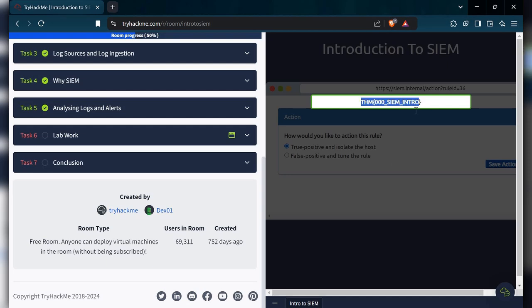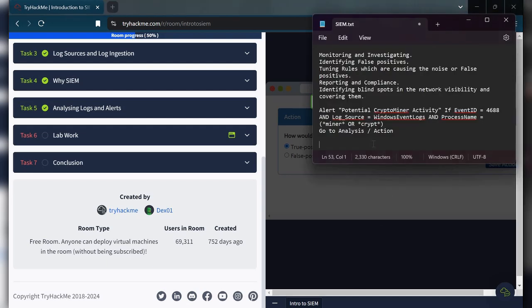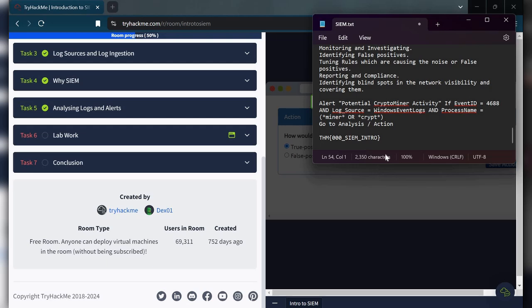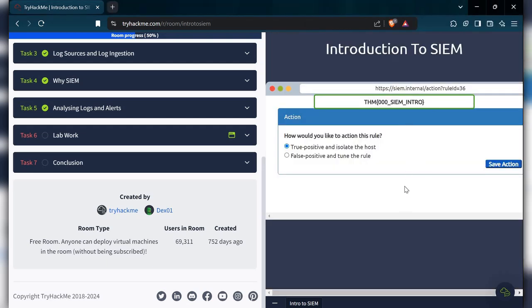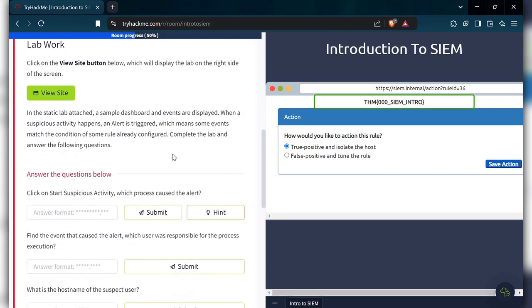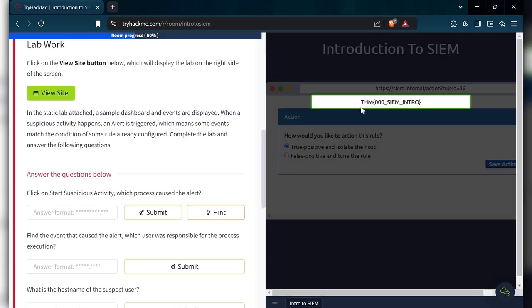Okay, and this is the save actions. Now click on start action. Which process caused this alert? Okay, save the action. Which process caused the alert? Answer format.